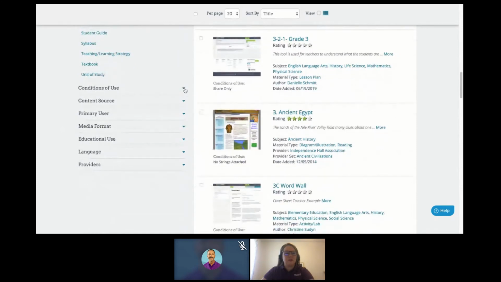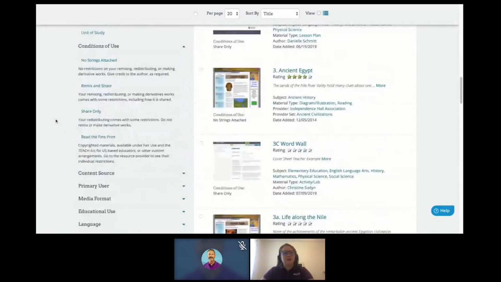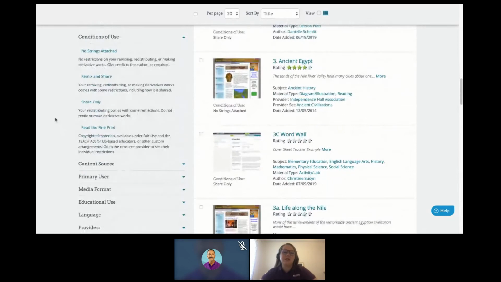We can also search and filter by the condition of use. So at NUITEQ, when we are creating our content, if we're using anything from OER Commons, we usually go with the no strings attached. So typically that'll involve being able to use it under Creative Commons, so then we can share it as a commercial business. As teachers, you definitely have a lot more flexibility as far as your copyright following. Jack could probably speak a little bit better to that than I can, since I'm usually always asking him, is this okay? Is this okay? But these are just kind of your examples of the type of copyright that it would fall under.